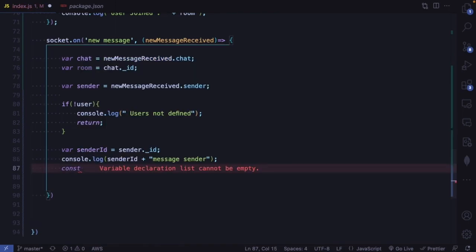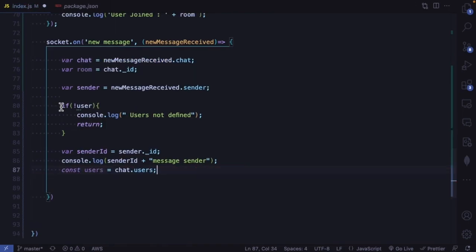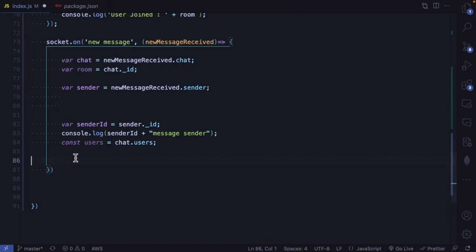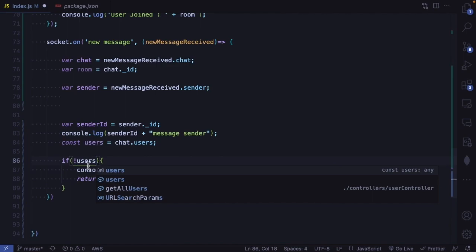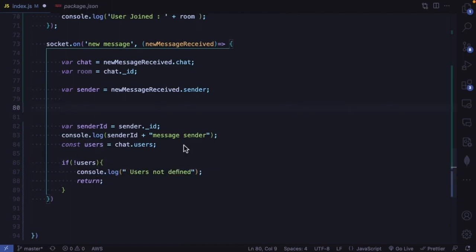And the other thing, we need our users. So this shouldn't be here, it should come down here. And this shouldn't be user, this should be users. Between sender and sender ID, we are going to have an if statement. We're going to have a condition here.